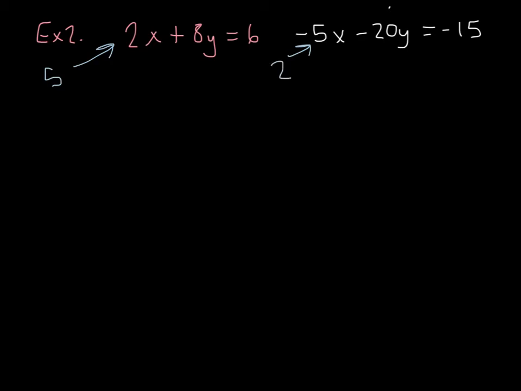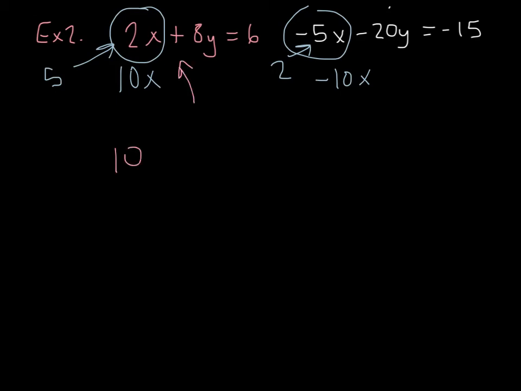And what that's going to do is it's going to get me -10 right here in the x on the right, and it's going to get me +10 right here. So when I add them, they'll cancel out. So again, you can multiply both of your equations by a number with the intent of getting the integer opposite. So 10 versus -10. This is going to become 10x, and this is going to become -10x. So let's do the math. I'll multiply everything in this red equation up here by 5. So I get 10x plus 40y, whoops, I forgot my x there, equals 30.